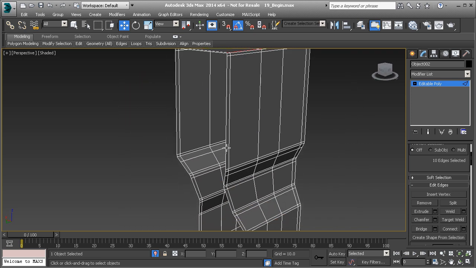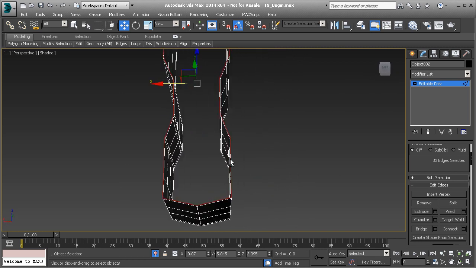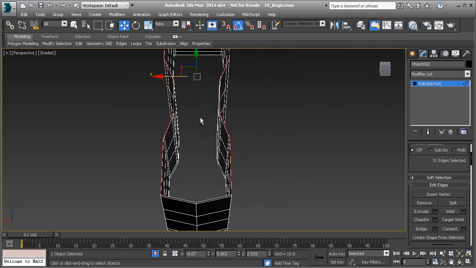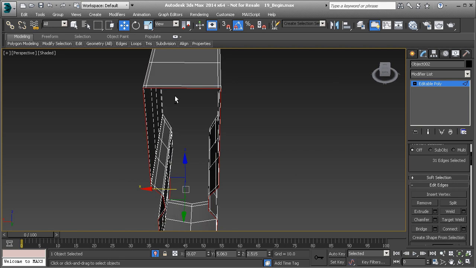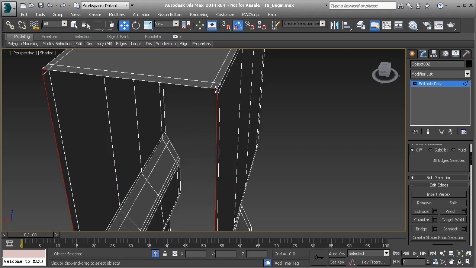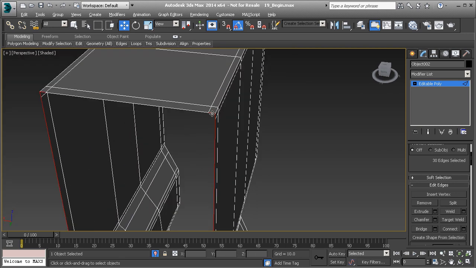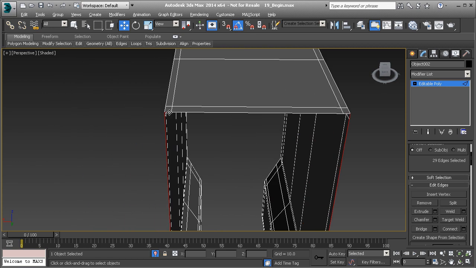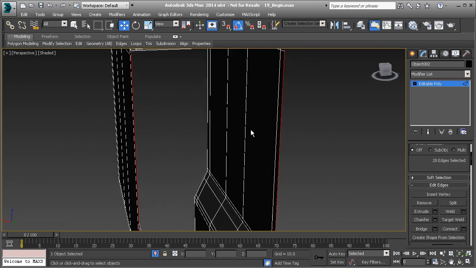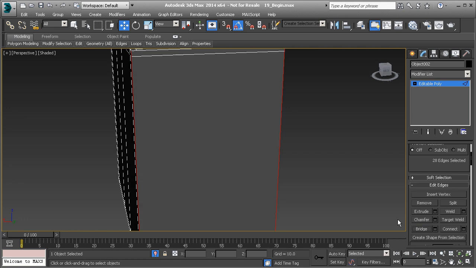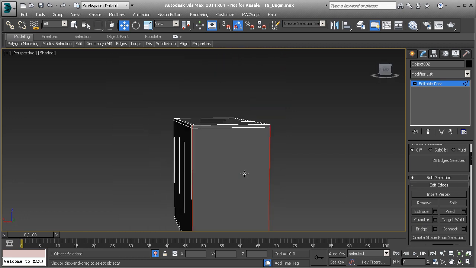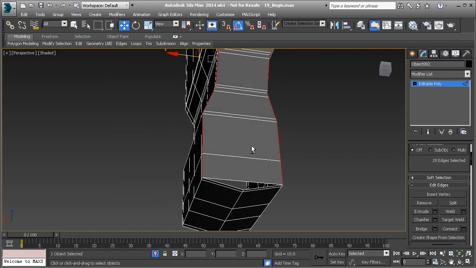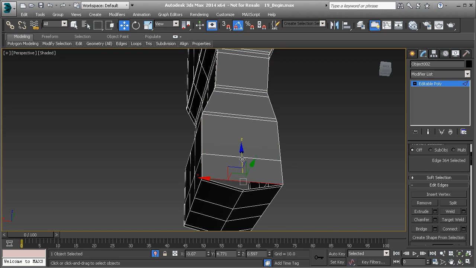Now what we'll do is go ahead and double click on this edge, and let's deselect this one and this one, and let's deselect this one, and also these on the outside edge. Okay, and let's go ahead and bridge those. So that bridges across, looking pretty good. Now let's do one segment right down the center of this.